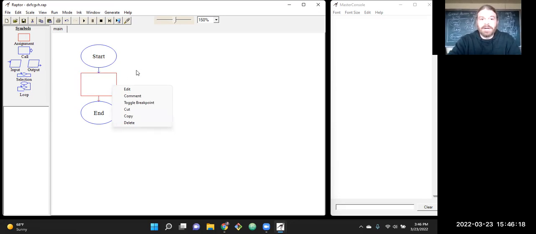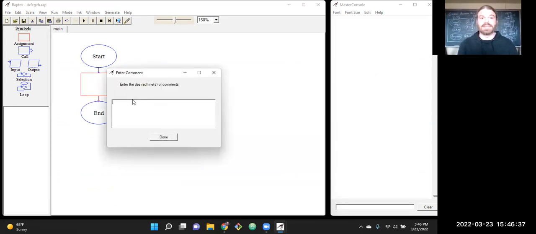And to put it in there, click and drag it over, or you can highlight it over here in this section and just click it where you want to put it in the flowchart. Whichever way makes more sense to you. There's also some right-click options. You can add comments. Comments are bits of code that don't do anything, but help for documenting it and keeping track of what's going on.